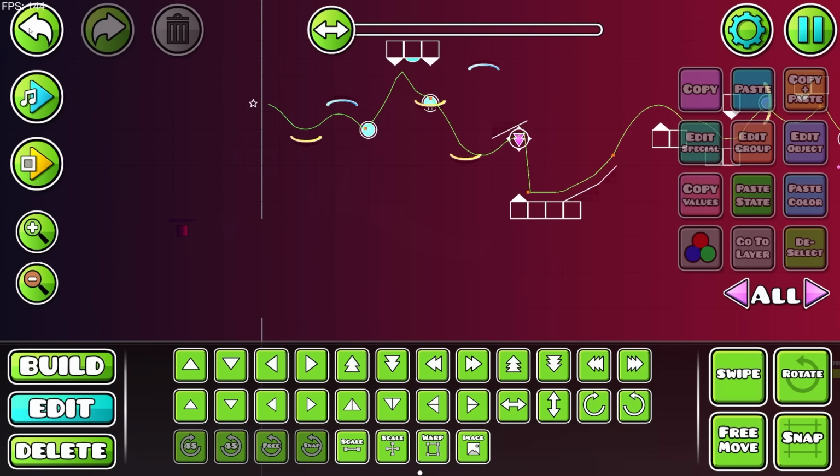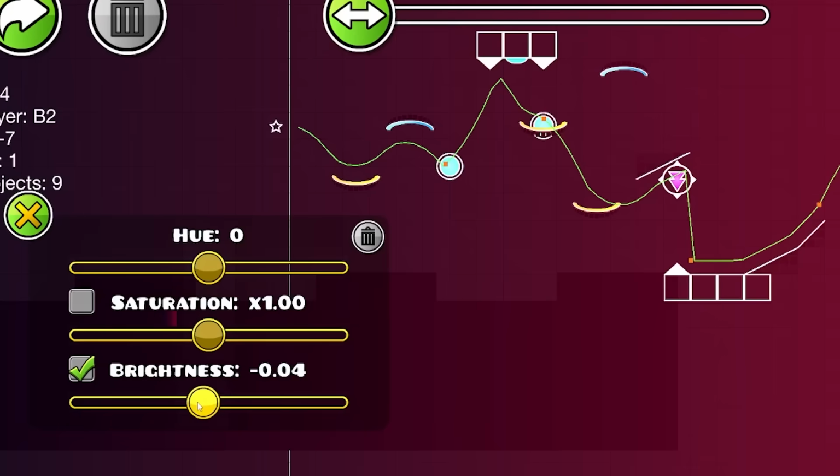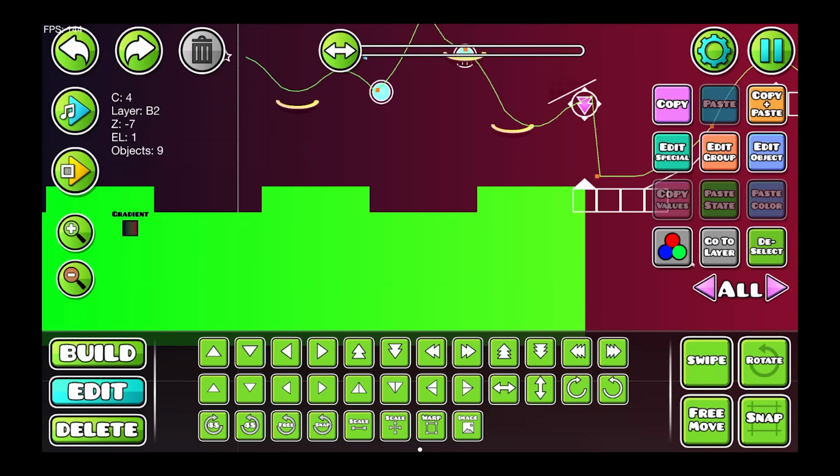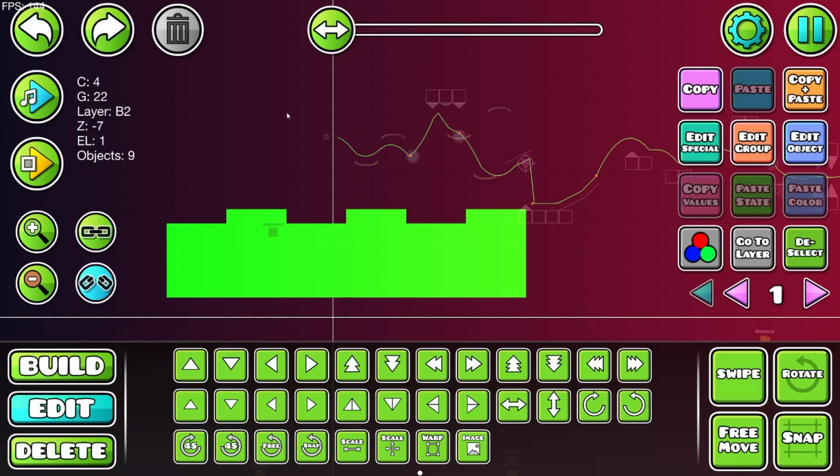You see how it's not visible? That's because it is copying the background color. What I want to do is just decrease the brightness slightly like this. Very minimally, by the way, because this is already a huge difference. Let's give this group 22 and we can link it together.